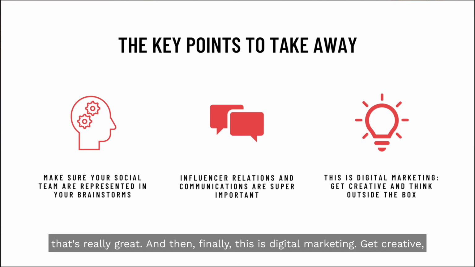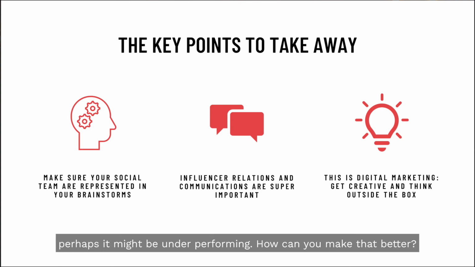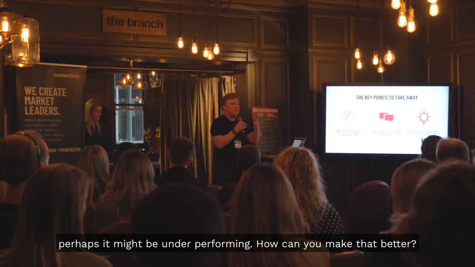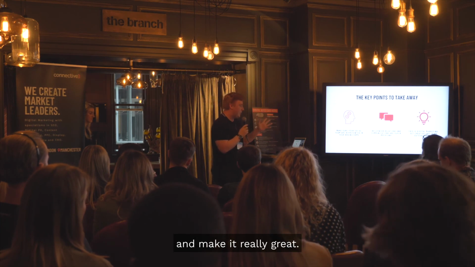And then finally, this is digital marketing. Get creative, think outside the box. If you have a campaign that might be underperforming, how can you make that better? Talk to your social team. Your social team will be able to help you boost that in different avenues and make it really great.